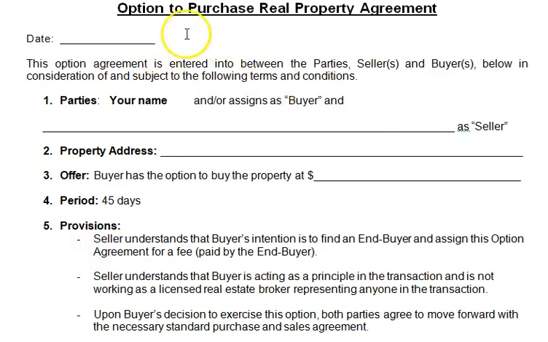On top here, you just have the date, of course, and then your name and the property owner's name, the property address, and then the price that you agree on, and you put the price here. And it's kind of funny. I'll tell you a story real quick. I went to look at a property once, and the owner gave me his price, and I don't remember exactly what it was, but let's say it was $24,000 for me to buy the property.